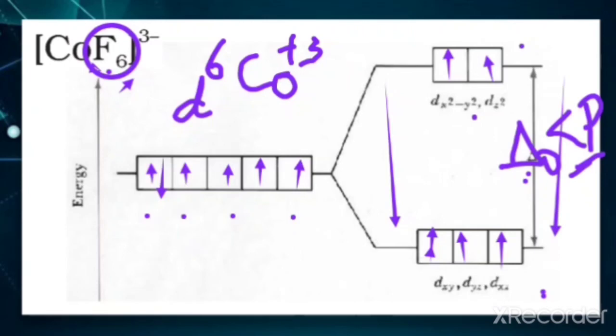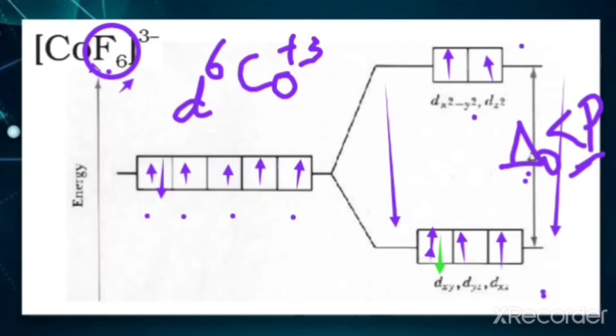Now where will the next electron take its position? Here. So the sixth electron will be in this orbital, that is in the t2g set, from the lower energy. So the pairing we have to start here. Now only 6 electrons are there, which we have placed here. Now we need to write the configuration.